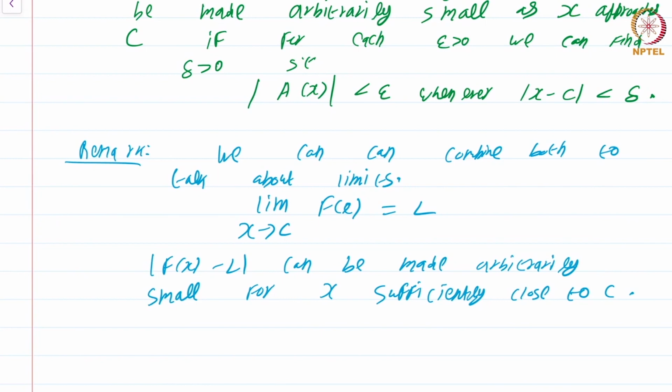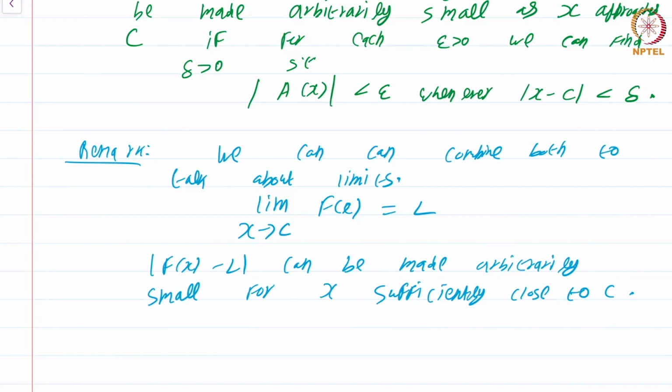the preceding definitions. Instead of saying limit as x goes to C of f of x equal to L just means that given any epsilon greater than 0, there is a delta greater than 0, blah blah blah, you can just say mod f of x minus L can be made arbitrarily small for x sufficiently close to C. This is a concise statement, but nevertheless, with the preceding definitions it's a very precise statement. And not only that, this is a nice way of thinking about limits. You make x sufficiently close to C, and mod f of x minus L can be made arbitrarily small. We have translated our intuition into rigorous mathematics via epsilon delta.